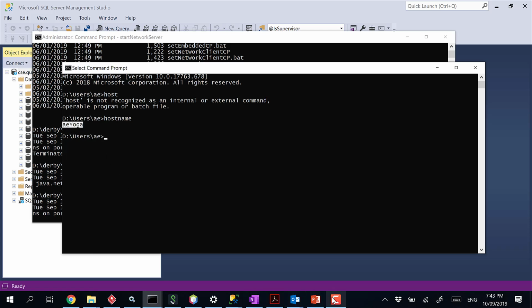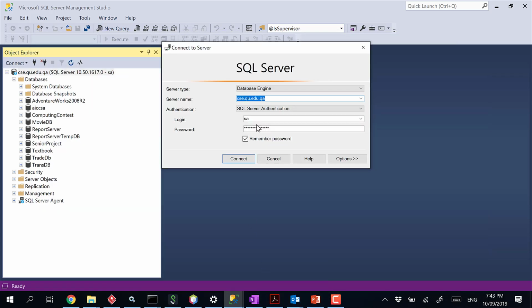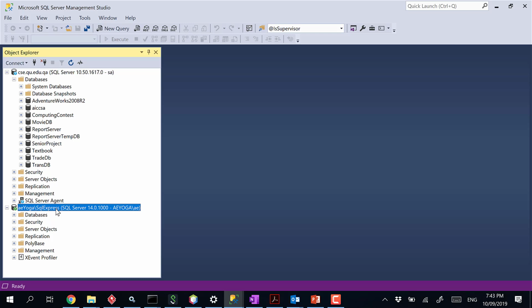Okay. I think we do it like this. Is it like this? SQL. Yes, SQL Express. Then I do this. Let me see. Hopefully I can connect. Yes, I connected to the local one.